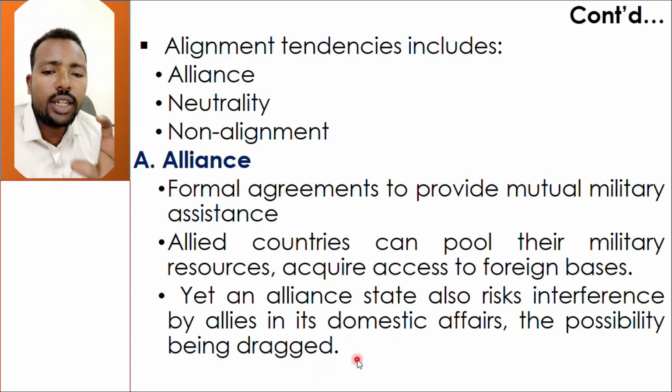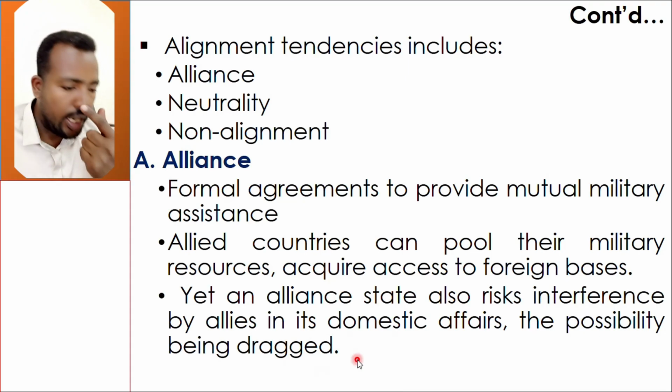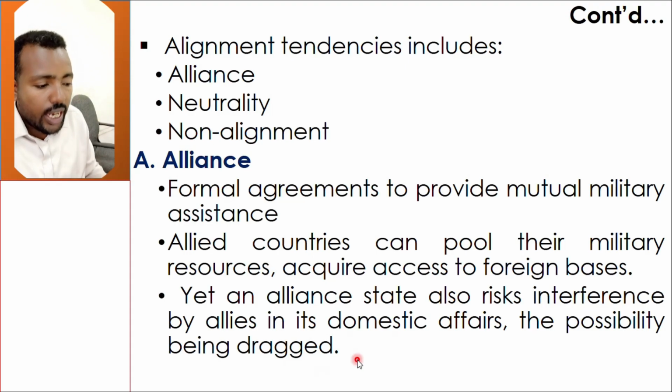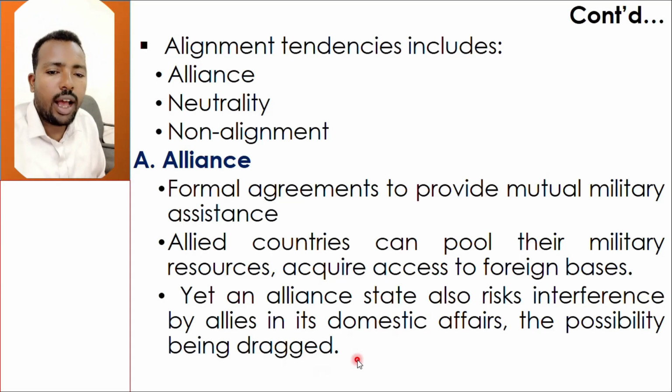This could expose the country to interfere in the politics of foreign countries, and this would damage the relationship of that country with that member country. So we need to understand here there is risk in alliance, although there are some benefits that they maintain together or achieve together in terms of collective security. So these are some of the ways in which risks and possible negative aspects of this alliance may happen.